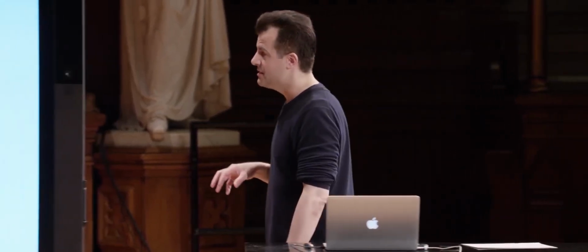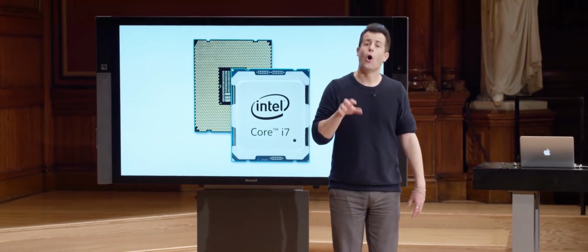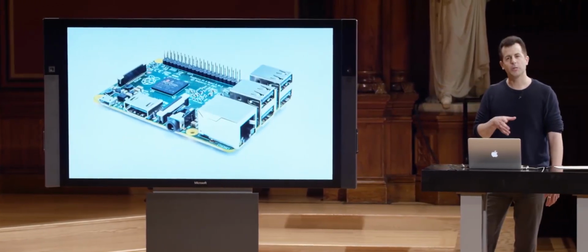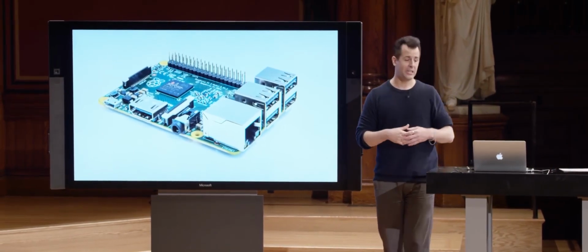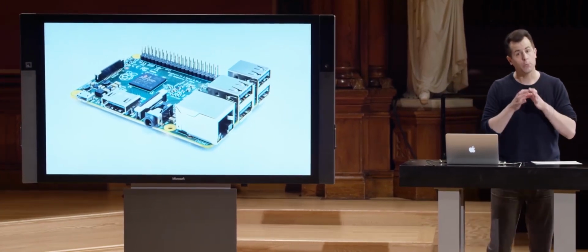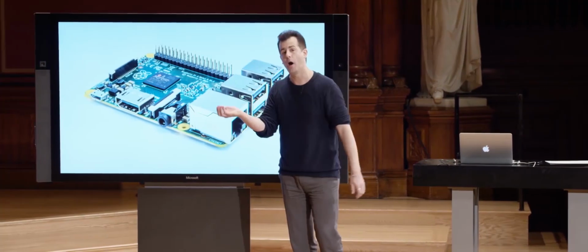Now, not all devices have just a CPU connected to a motherboard. Some devices, instead, have a CPU and more all interconnected all at once. And these things are generally known as systems on a chip. And they're especially popular in things like tablets or iPads these days, game consoles like Xboxes, or even things like the Raspberry Pi, which is a very small computer that looks pretty much like this. Also not to scale. This thing could fit in the palm of my hand.